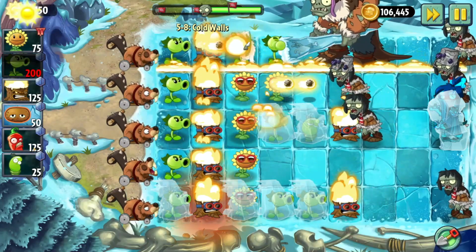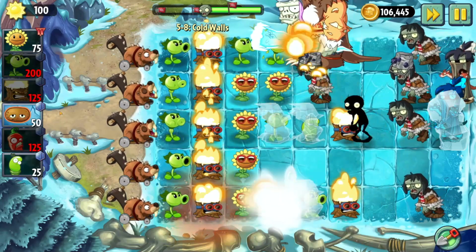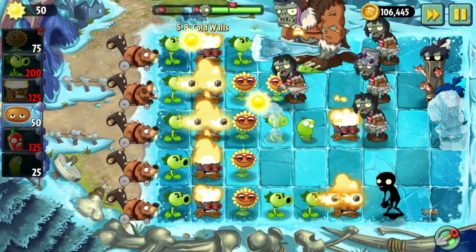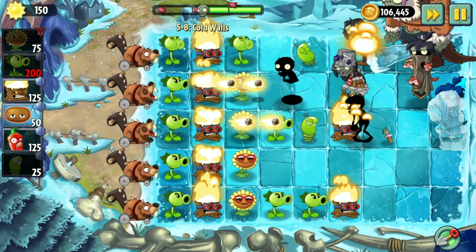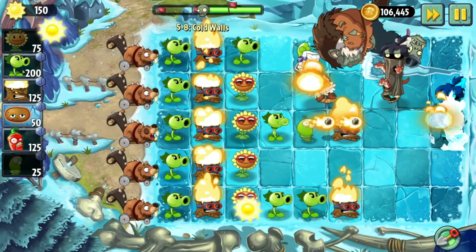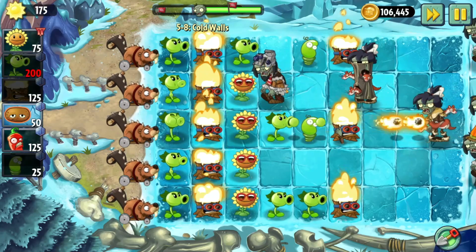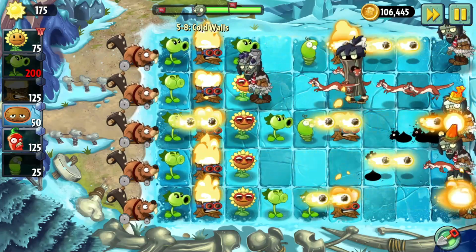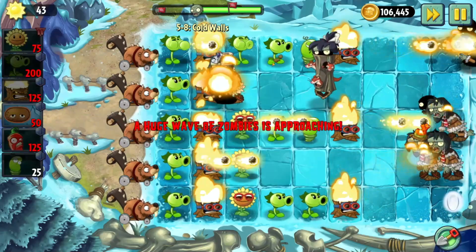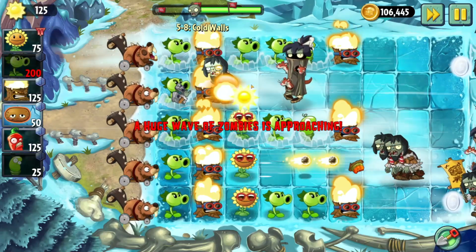Oh, I hate these imps! Dude. So you stall this guy. Okay, nice. I have Spring Bean back. Okay, we're almost to the second flag. Uh-oh. The second row does not look good. I just can't regain control of the second row. Buckethead just refuses to die!